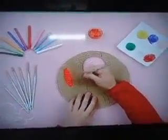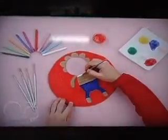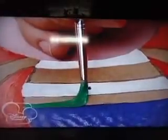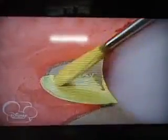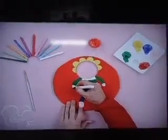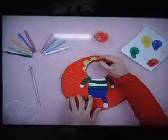Paint the background of your character completely. We'll make his sweater striped with white and green. Use any color for his hair. Then work on the outlines with black permanent marker, like this. Finally, enhance the texture by using crayons.